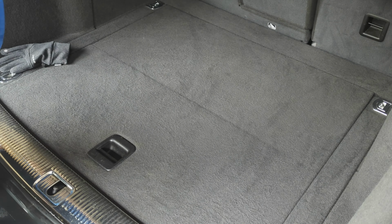What's your guys' vote on the brand that has the worst carpeting in terms of being able to vacuum stuff up? I think I'd personally go with Toyota's. They're really bad carpeting for getting things cleaned out of. But I'm curious what you guys think. Let me know in the comments below.